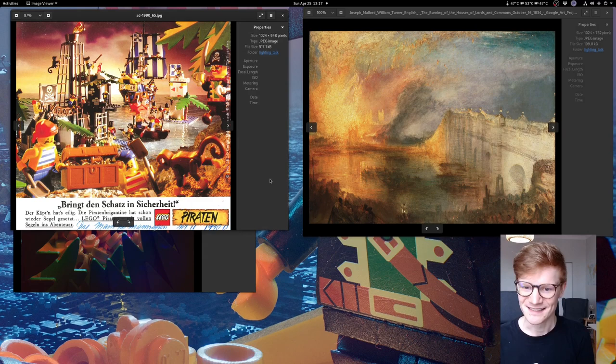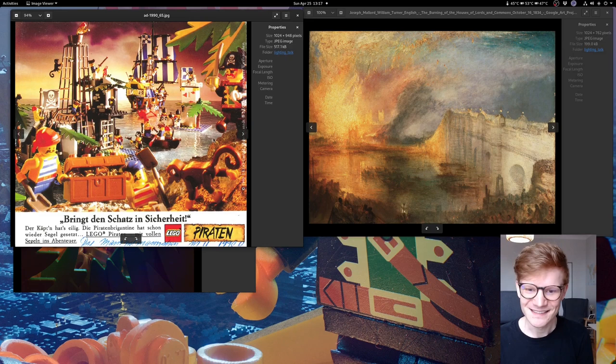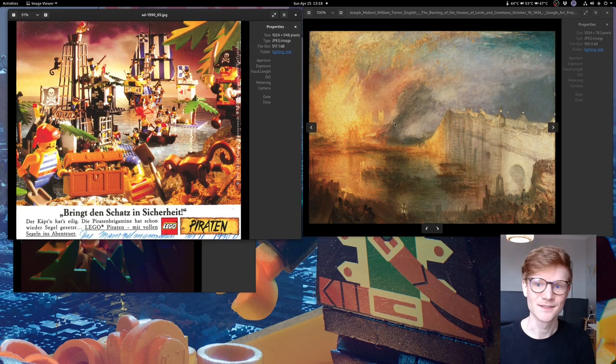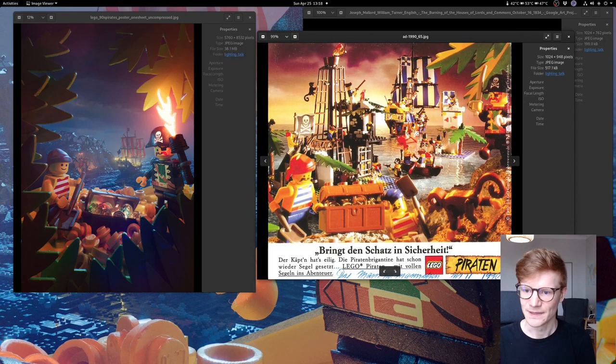You have the same composition even. You have the foreground doing this U shape in a warm tone. Then you have the yellow coming up on the left, and the blue here on the right, and the sunset and everything. It doesn't matter what you're working on. I think there are references and things throughout history that can be really helpful. This is obviously one of the things that I got inspired by.